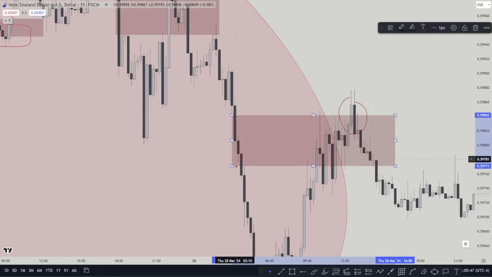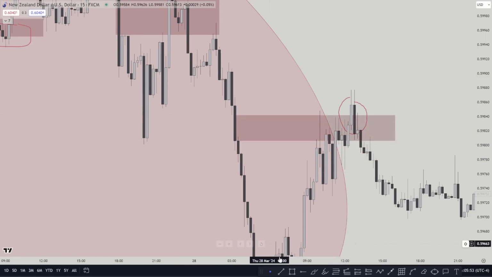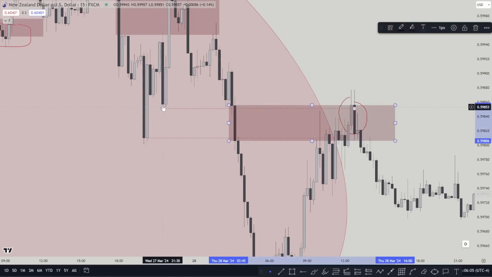We actually have this one, as well as this one also. There is a small one and another small one. However, why this one? Because we could actually see the overlapping of this inside of it, or also the overlapping of this low very close to it. So you see, that was the hourly fair value gap. We have the overlapping inside of it. We could actually count on this.